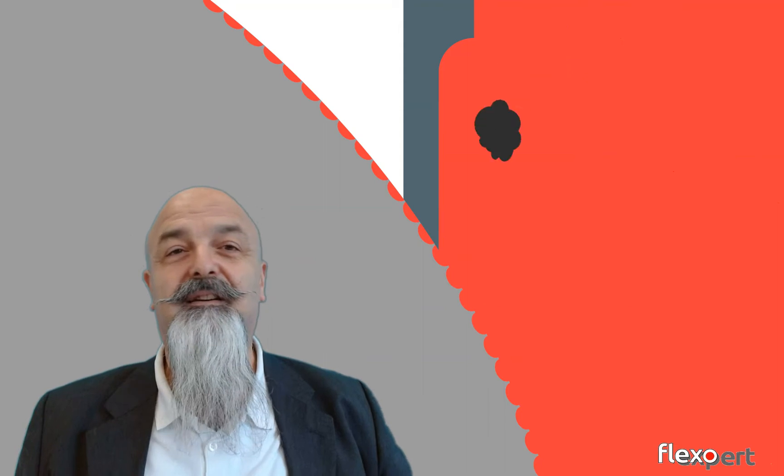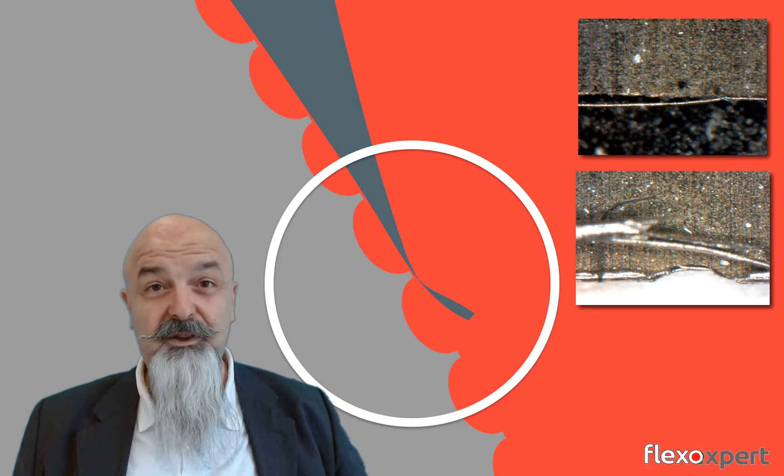Scoring lines are originated by something that happens in the ink metering, in particular between the edge of the doctor blade and the surface of the anilox roll. Hard particles can remain trapped at that point of contact and scratch the ceramic surface. Excessive blade pressure, resulting in a narrow contact angle and wide contact area, are also key factors. The too-narrow contact angle favors blade aquaplaning, letting too much ink pass under the blade, and also allows thin metallic filaments from the blade tip to detach and become the origin of scoring lines.